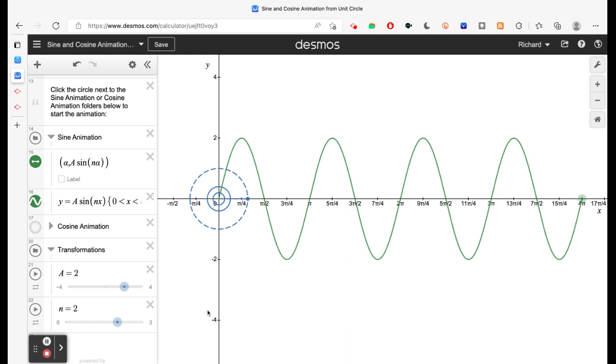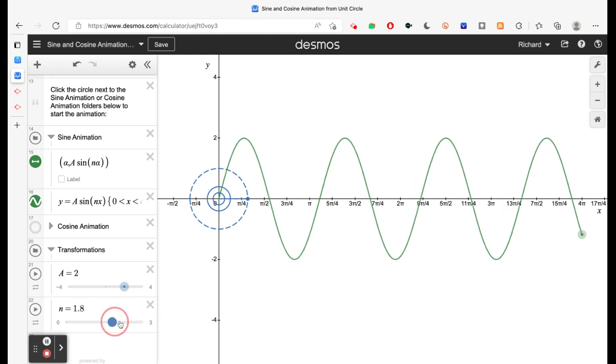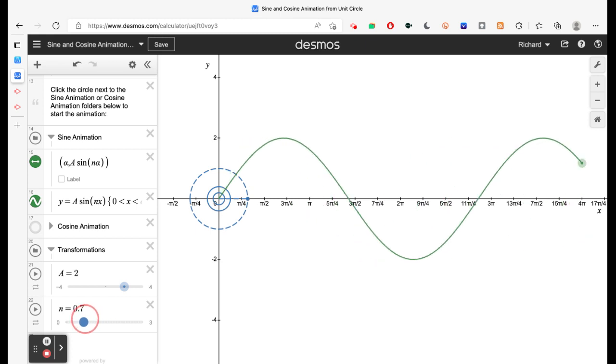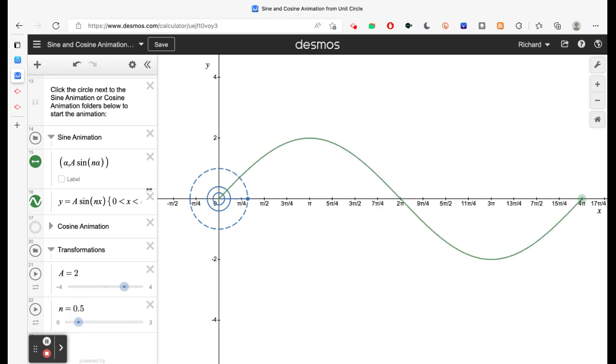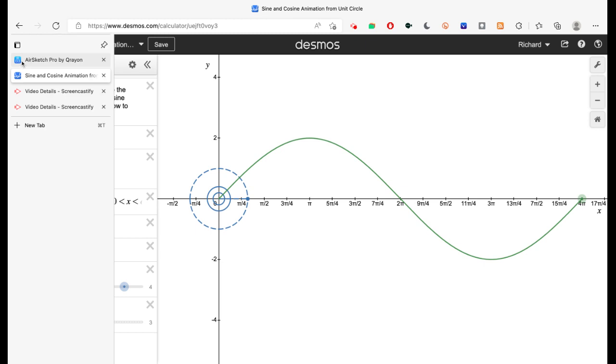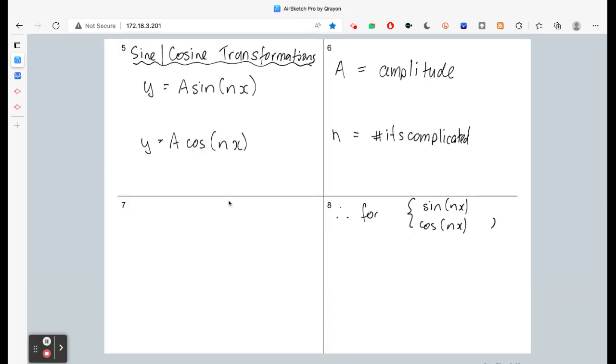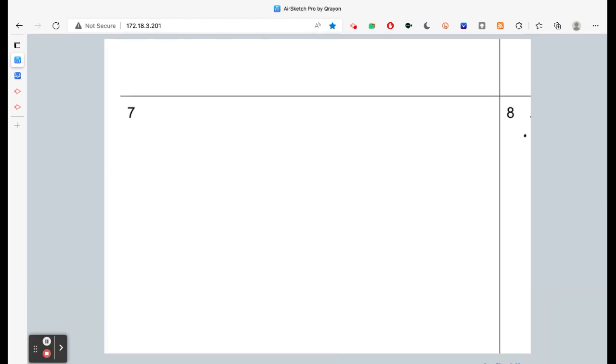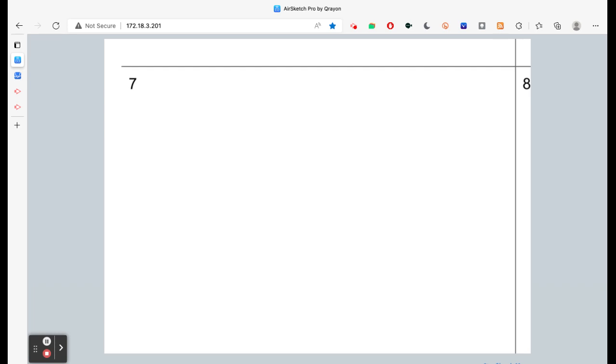Okay, if I make n equal to a half, we're going to have the opposite effect. By making n equal to half, I'm effectively slowing down the inputs, which means that it's taking me twice as long just to make a single cycle. So our cycle is now 4 pi instead of 2 pi. Now, I've been using the word cycle a lot, but it's not the official word that we use. And if we look down at slide 7 here, I'll give you a little bit of language. We call it the period.